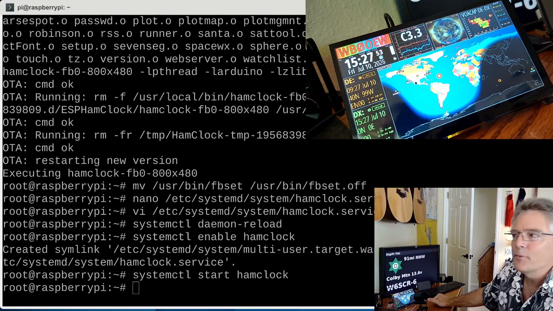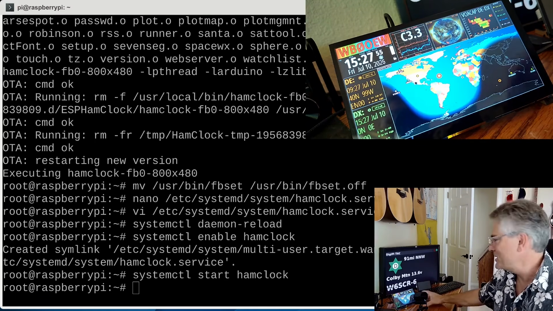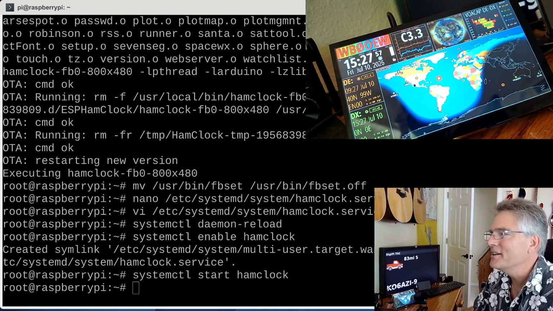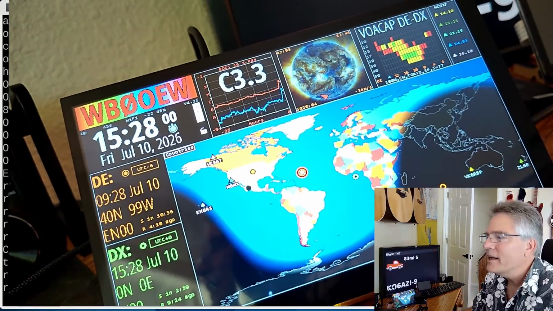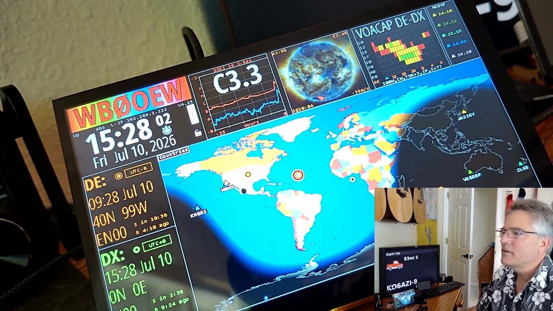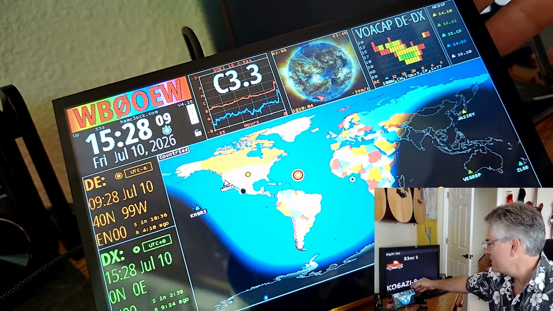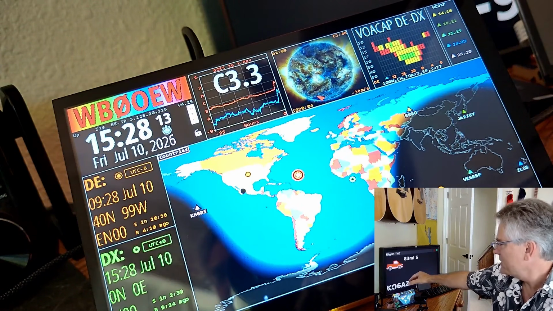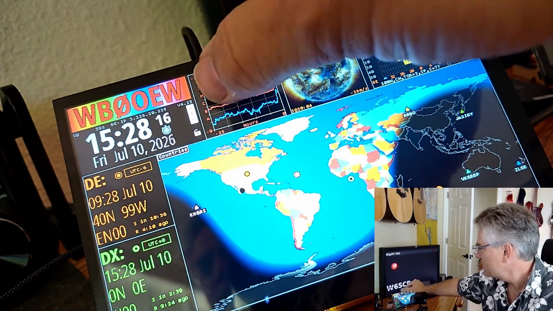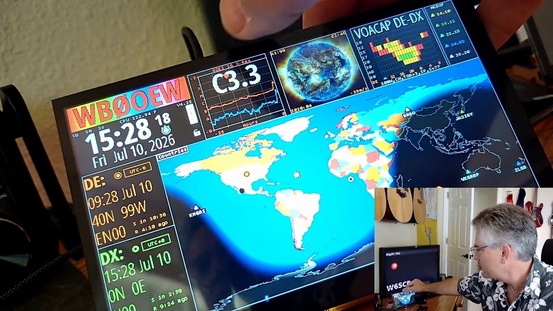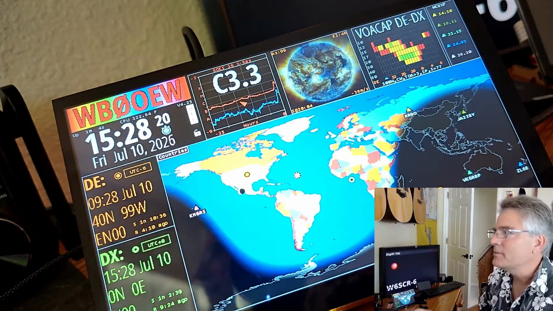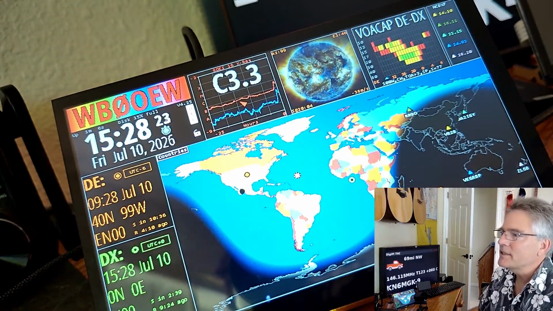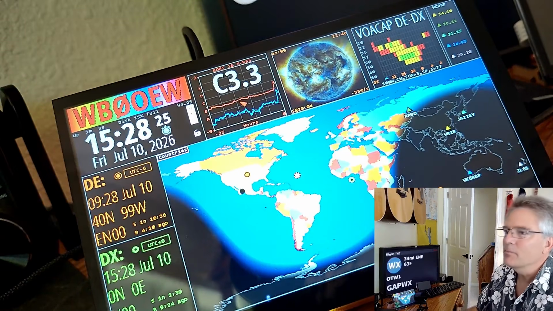And you might want to get a real mouse. If you plug in a real mouse, you can actually mouse with this yourself. I don't know how to edit a lot of the other stuff. Like I said, the setup stuff is a little weird. There's a bunch of DX spotting stuff. There are band conditions. Again, the solar thing. What I'd like to get is the solar flare index. Is that even possible? I don't know how this works, guys. Hamclock experts, help me out. I would like to see the solar flare index on there at some point.